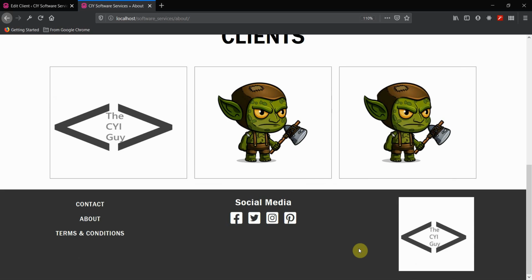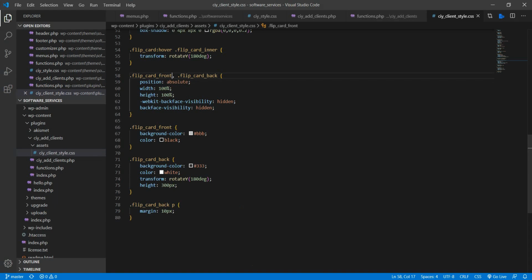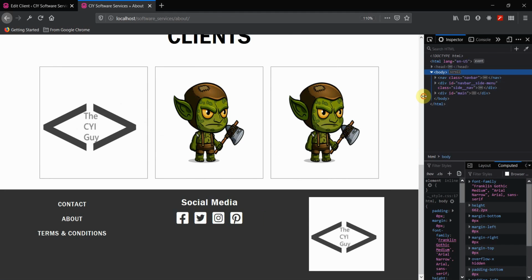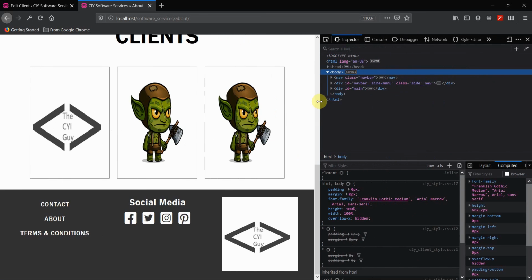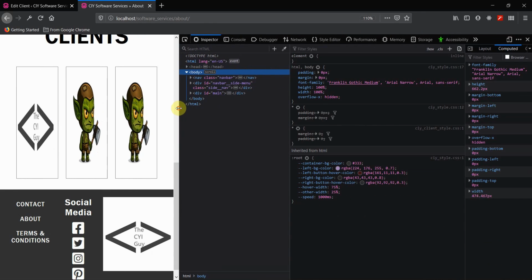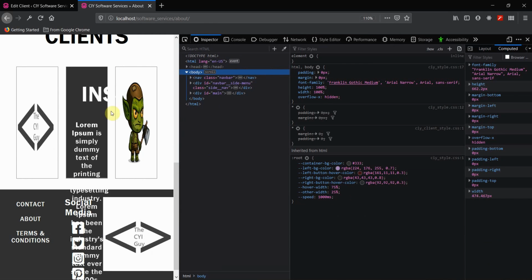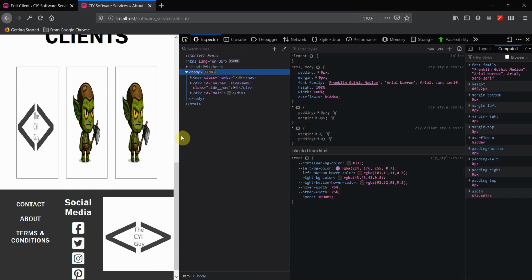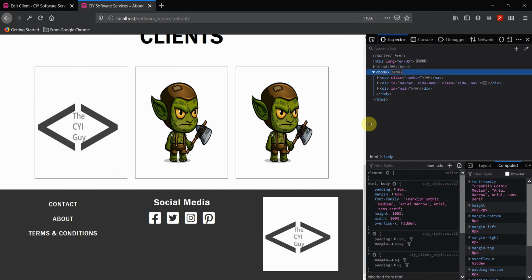Looking good. All right. So the last thing we're going to do is just make it look better on smaller devices. So if I, for example, make it smaller, you can see here it follows along nicely, but at a certain point you don't want it to look like this on a mobile, right? Maybe you want it stacked on top of each other. Also, if I do this, it doesn't look great. All right, so let's deal with that.